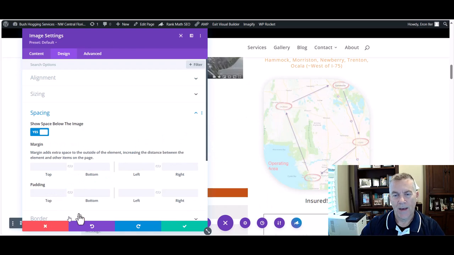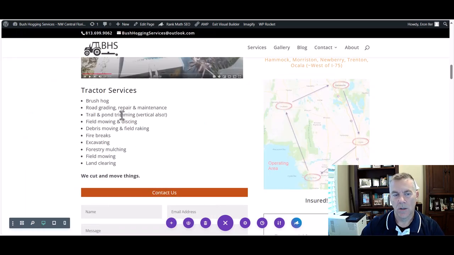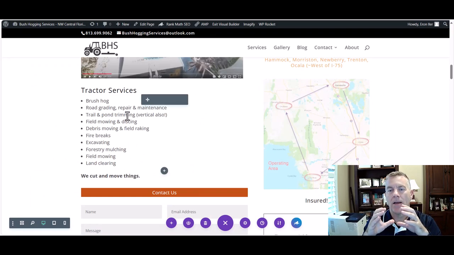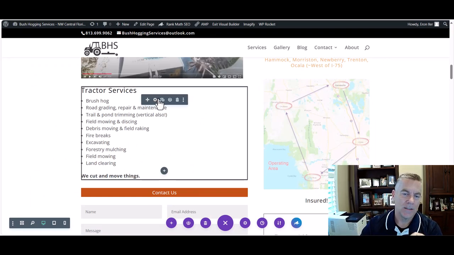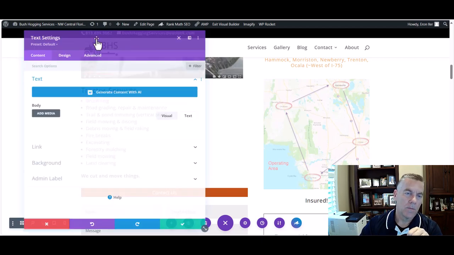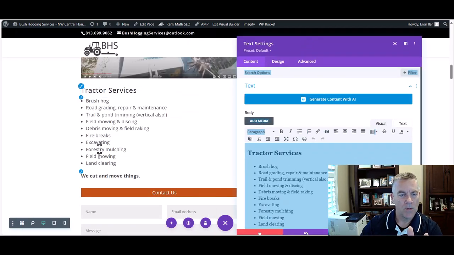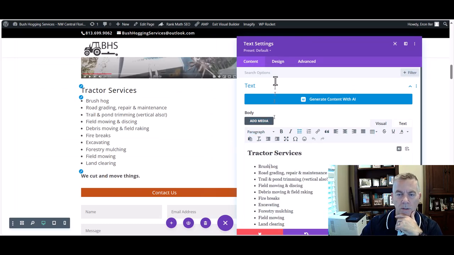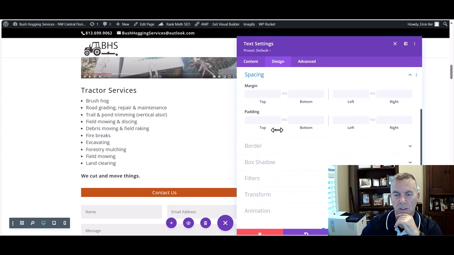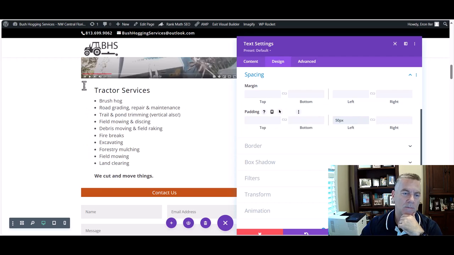Padding is mostly used with text or to create spacing on the inside of an element. So if I wanted to add space between the text and the left edge, right? I wanted to indent my text, so it was maybe over here. What I can do is I can go into the design and I can go to spacing, and then I can go over to the left and I can say, hey, I want to indent 50 from the left-hand side, 50 points. And you see it pushed over about 50 points. I can control that on the top or the bottom.